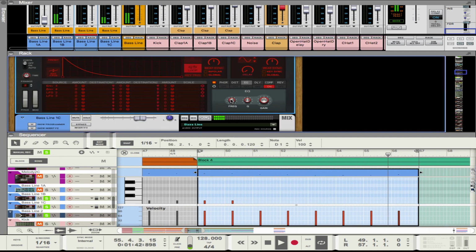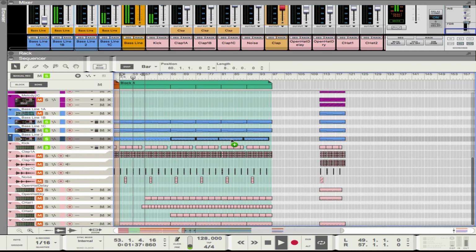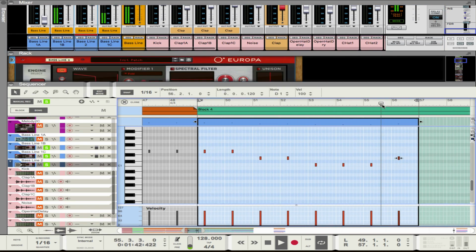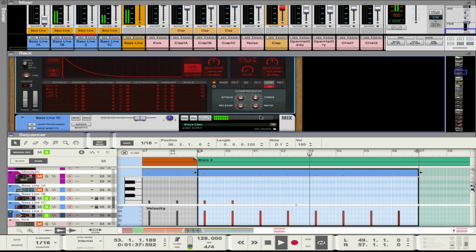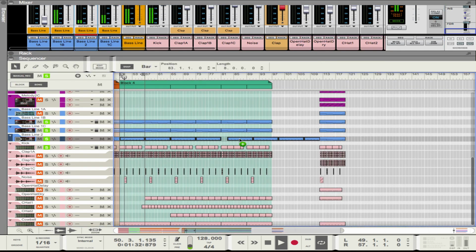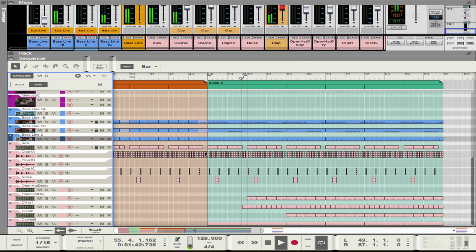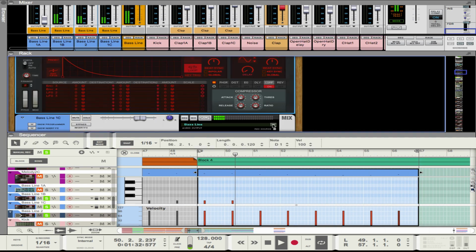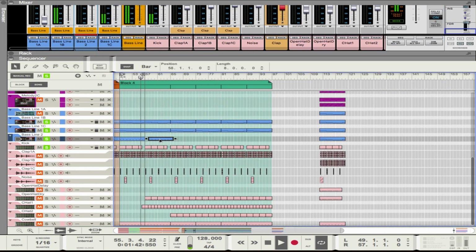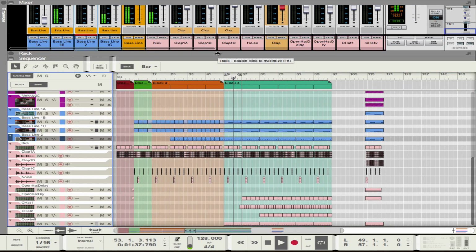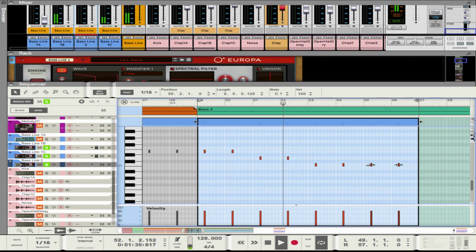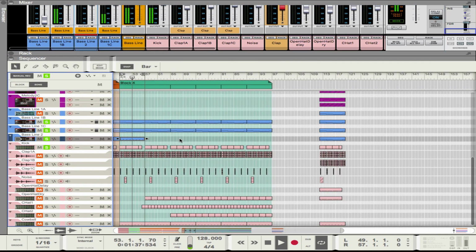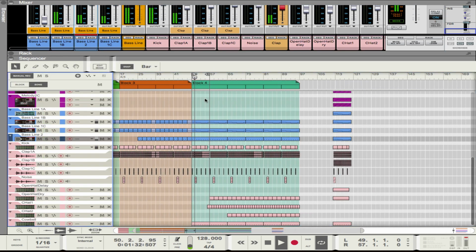I don't suggest to new producers that they should get every synth plugin that's available on the market, because generally what that does is it creates information overload. And usually if we are new to something and there's a lot of information coming at us in a short amount of time, we end up quitting because we feel like there's too much for us to process. We don't feel confident that we have the ability to process all this information, and the hill seems too steep for us. And so I would suggest getting your feet wet with one synthesizer at a time, and the way to do that would be to get one good synthesizer and just spend time with it. Okay, so that's just something to keep in mind. So let's get into it.